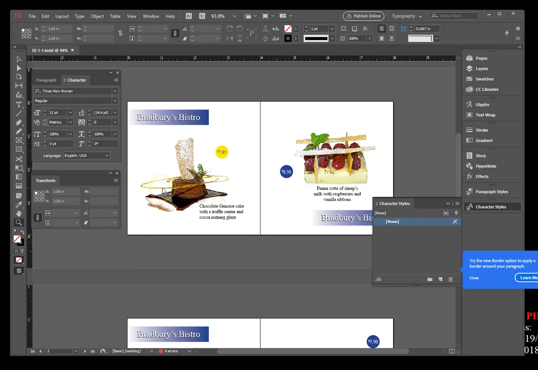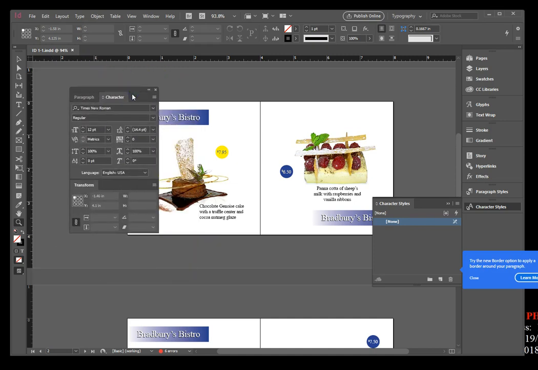Number 6, drag the Transform panel name tab to the bottom edge of the Character and Paragraph panels group. Then, when the blue horizontal bar appears, release the mouse button. So you can dock them together. You can see that blue line, and you can let go of it. So now all of them are together.